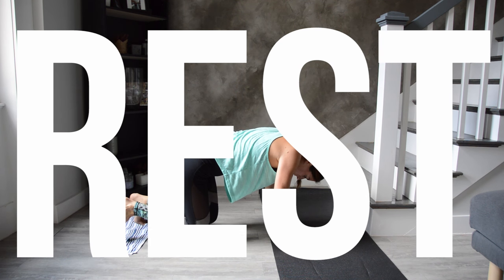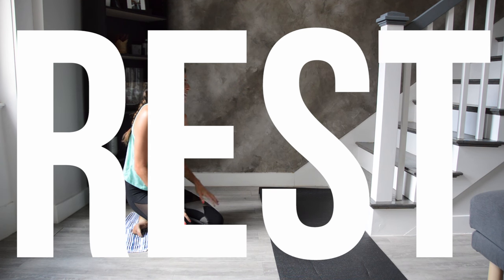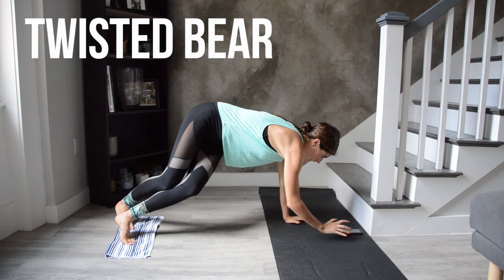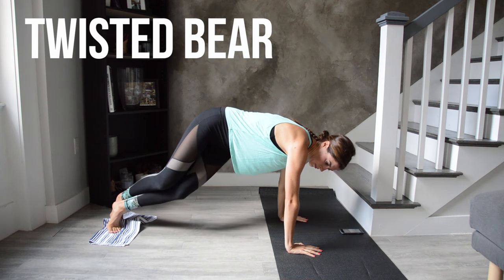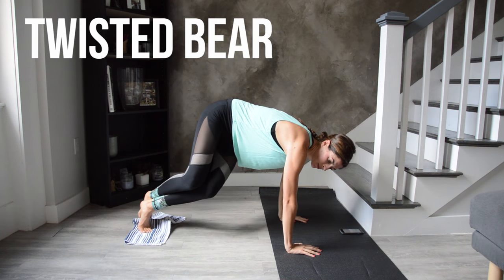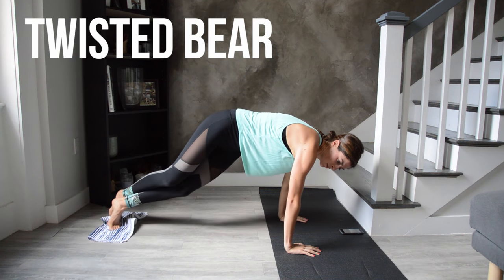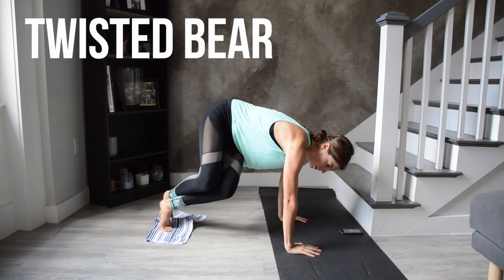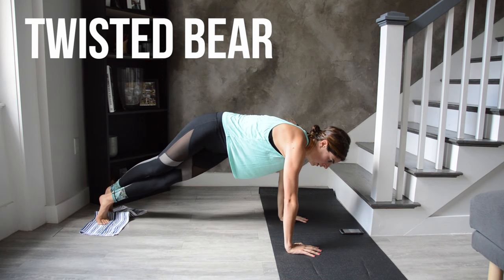15 seconds doesn't feel like a lot, but start making your way back to plank — feet on the towel, right foot in front of left. Last push for the right side obliques. As you bend those knees, they're going in towards the left elbow, then send them back out to that cross plank position. Legs straight at the beeps, then try to drop the heels — but you don't necessarily need to — and we'll go into the pike.